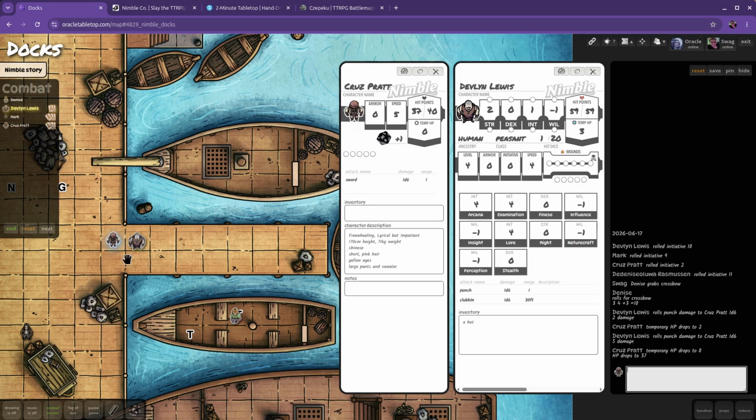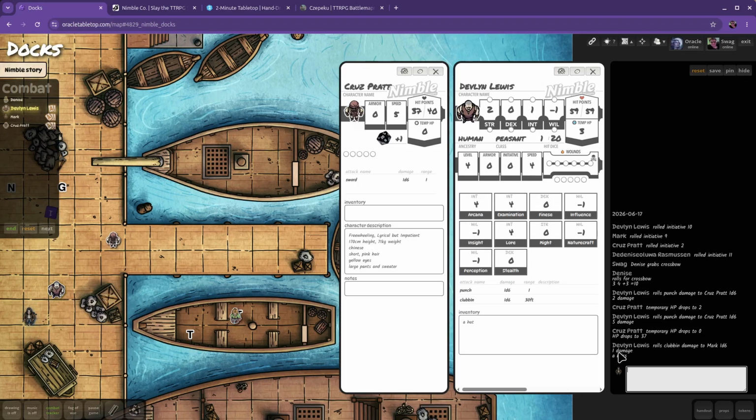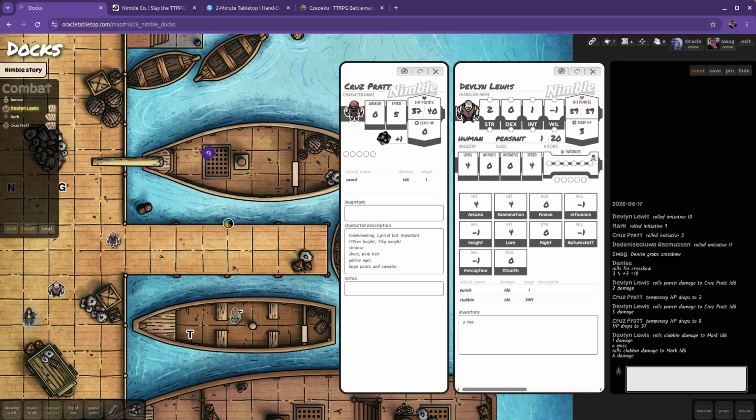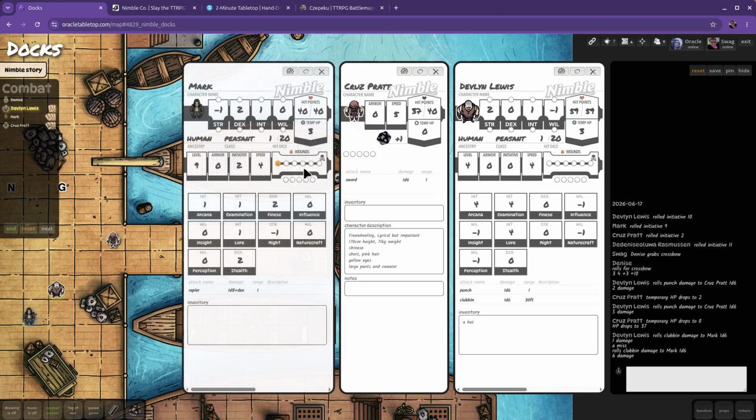But if I go somewhere here and target Mark with a club, then that will just say, okay, 1 is a miss, so never mind, let's try that again. And it's a 6. It just says how much damage was rolled, but it doesn't apply anything because Mark is also a character, not an NPC.